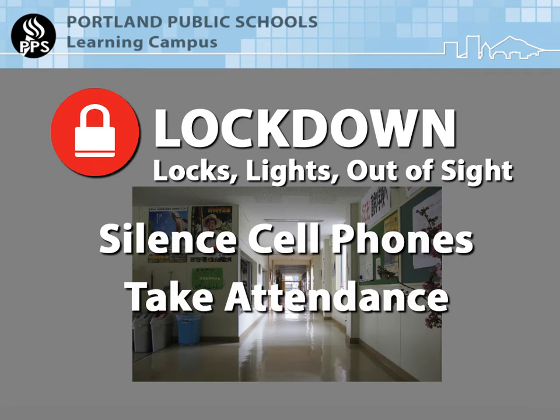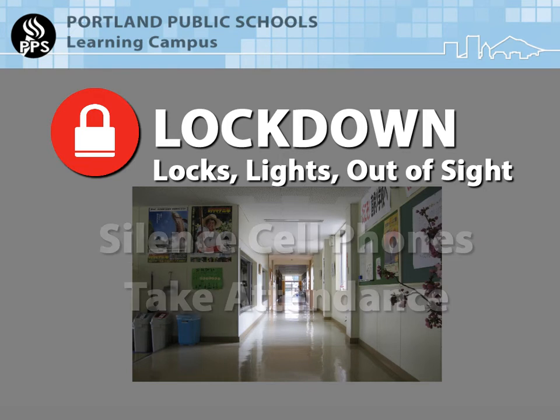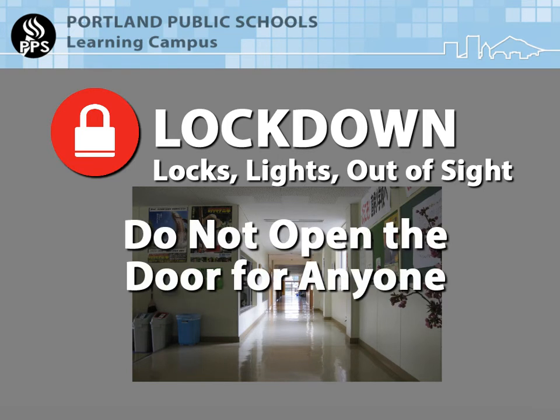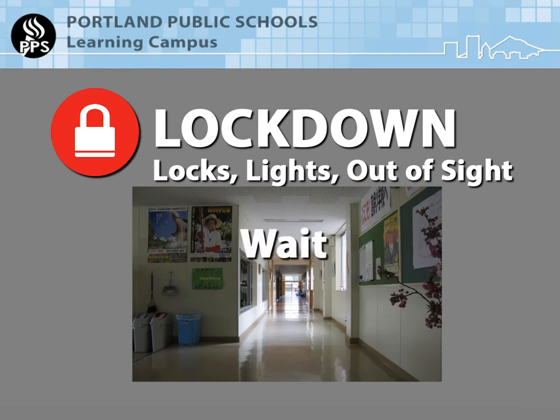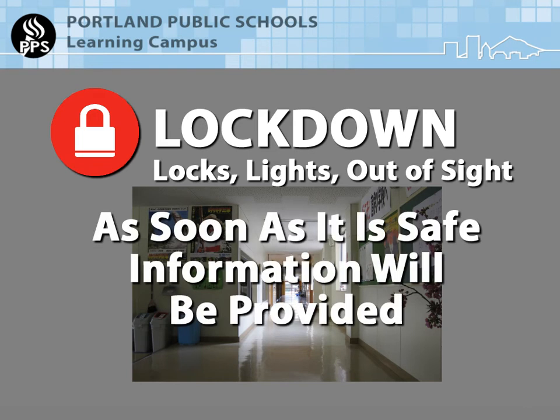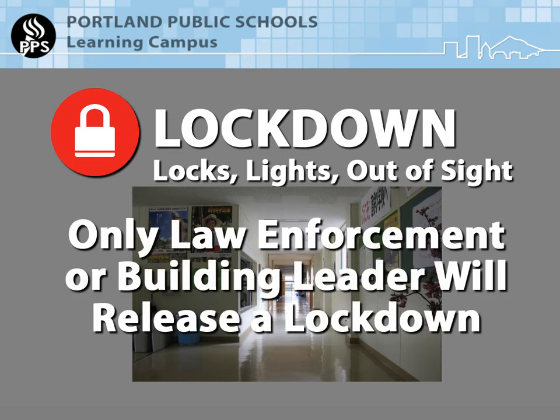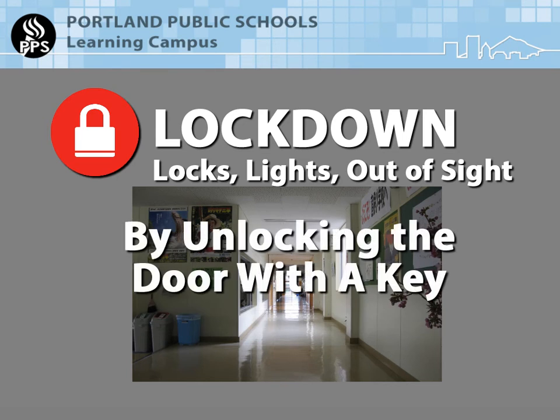Once a classroom or safe room door has been locked, do not open the door for anyone. Do not call the main office. Wait. As soon as it is safe, information will be provided. Remember, only law enforcement or a building leader will release a lockdown by unlocking the door with a key.